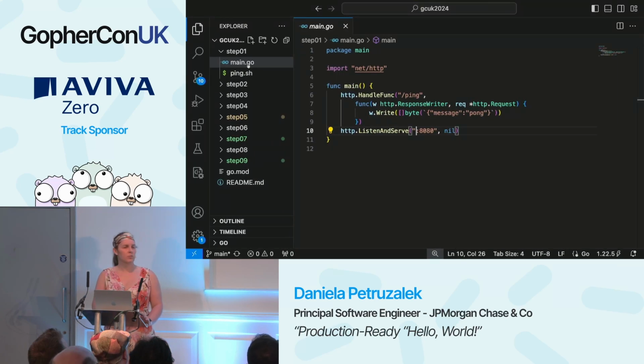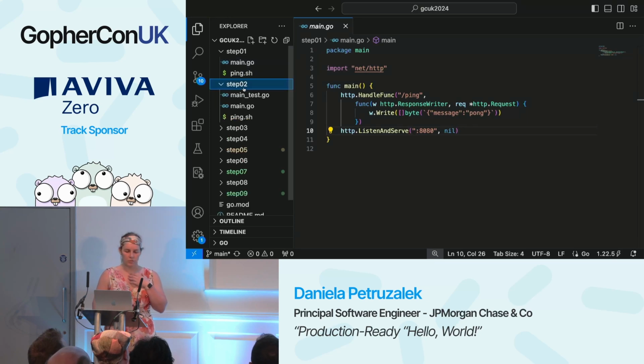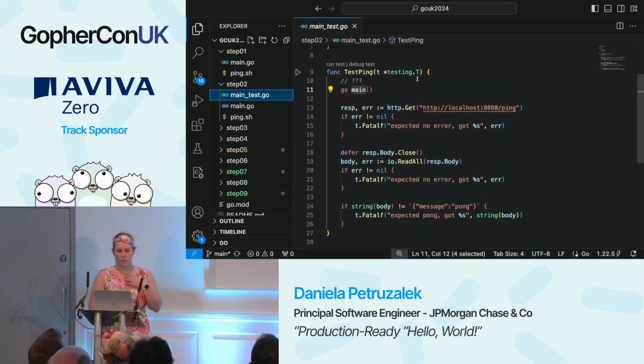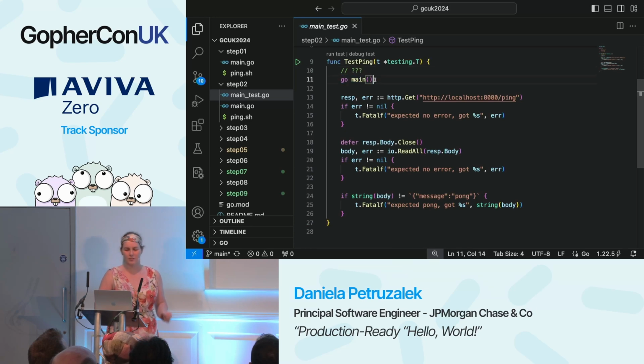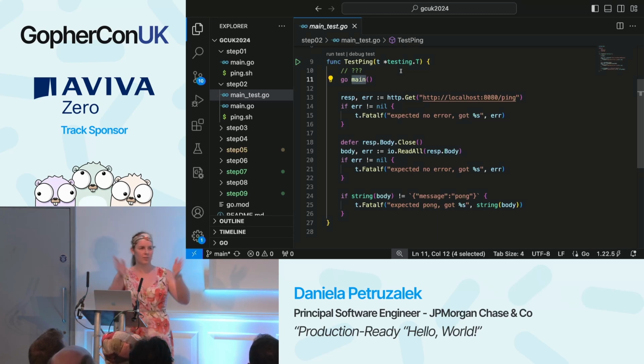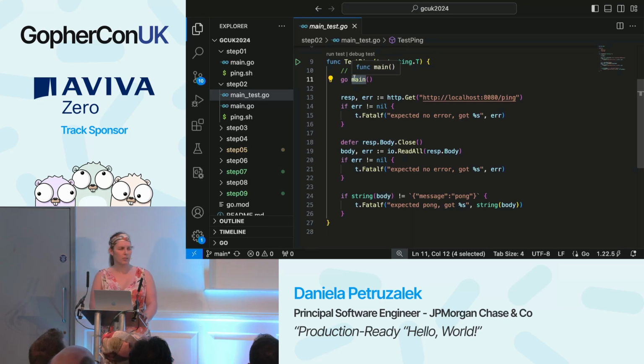Okay, first rule of anything, before I touch anything, I add some tests. So I'm going to write the most silly test I can think of, which is this one. I'm just going to trigger main in a separate Go routine, and you can see question marks here. What? Is this really a good idea? After you do this, I have no control over main. Can I kill it later? Not necessarily. So I cannot run this test in parallel, otherwise I'll throw thousands of main functions over there. So this is not a good idea, but okay. I just need to start somewhere.